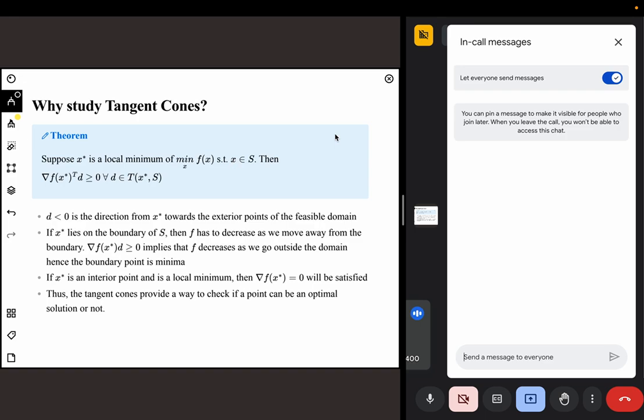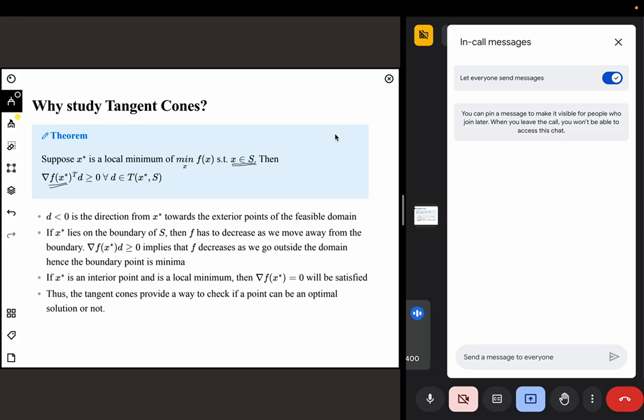Especially instead of having an unconstrained domain, you have x limited to S. Now you cannot search over the entire space, x belonging to minus infinity to infinity, but there is only a certain number of points that you have to search, and they belong to a set S. So when things like that arise, we need to come up with a different way to deal with the filters. How do I filter it? I cannot directly use del f x star equal to 0.